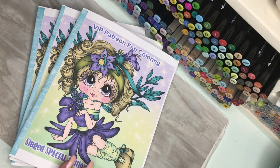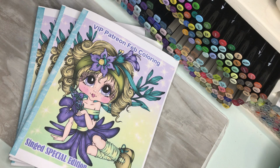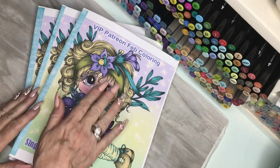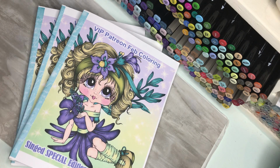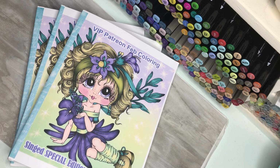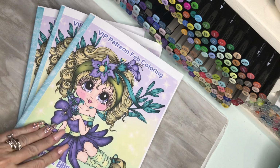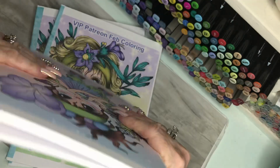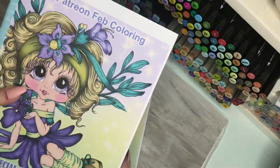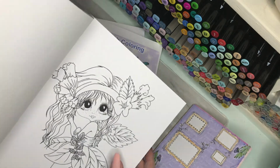I wanted to share with you our Patreon specialty coloring books that, every month, if you're a member at that tier, at this level, every single month we ship out a coloring book that we manufacture and bind in-house here in the studio. So I wanted to give you a little sneak peek at what these books are like and how thick they are and all of the bonuses that come inside of them. So let me do a quick little flip through.